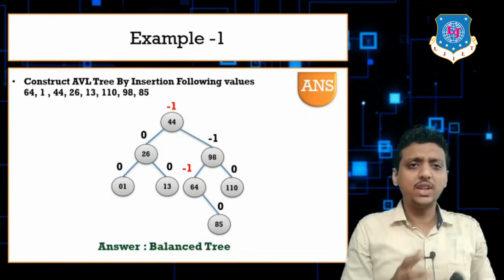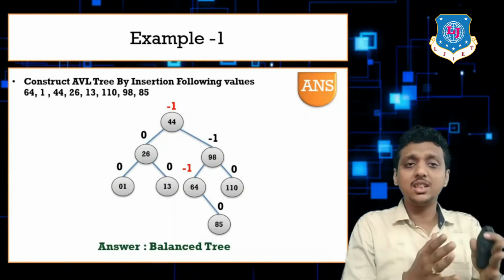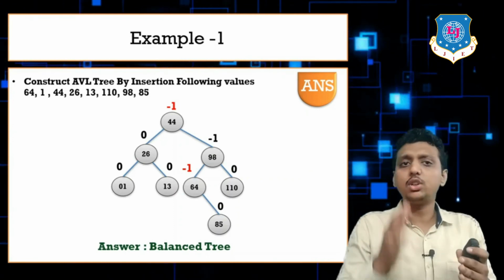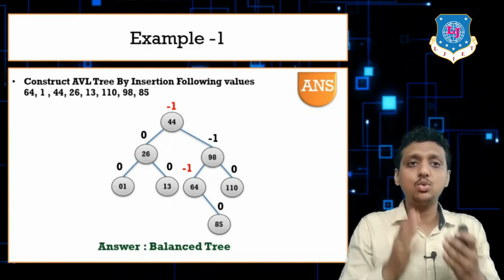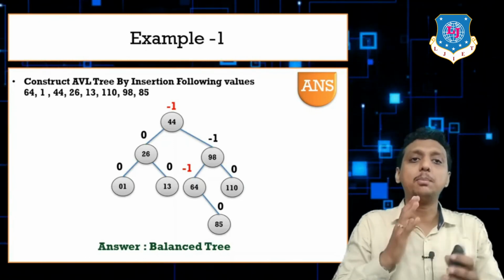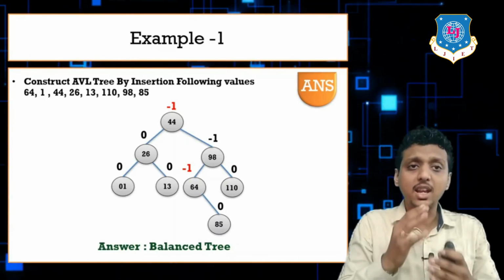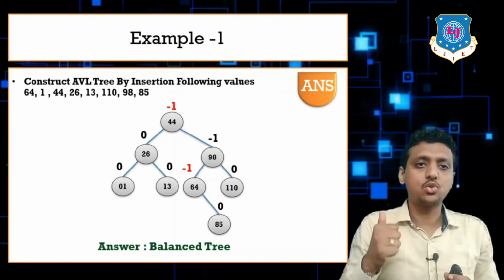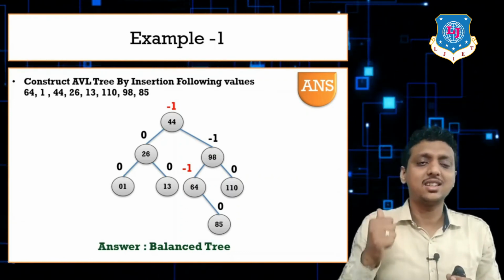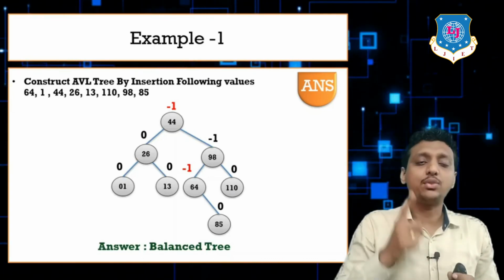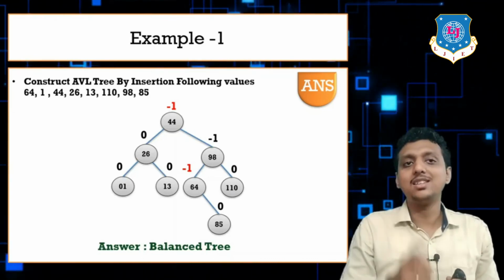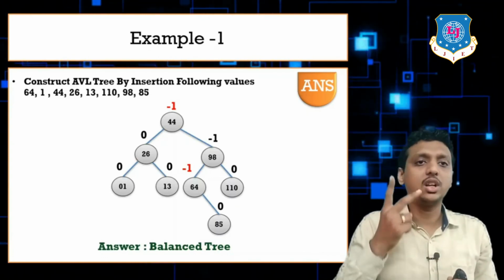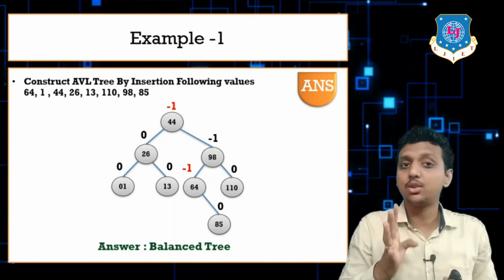Okay, so what we are doing right now, students, is applying AVL tree rotations after inserting each and every value. Whenever your tree becomes unbalanced, you apply rotations and make it balanced again. Always remember, this is a binary search tree. You insert values the same as in a binary search tree, but if after insertion your tree becomes unbalanced, then apply rotations. We have 4 different rotations: left rotation, right rotation, LR rotation and RL rotation.